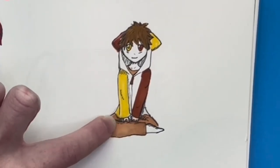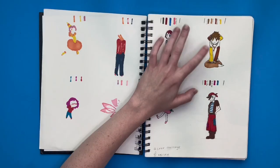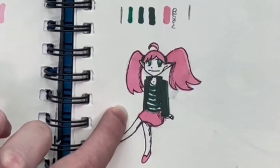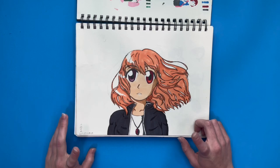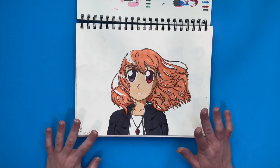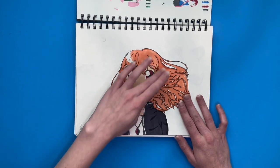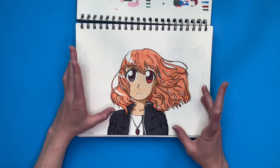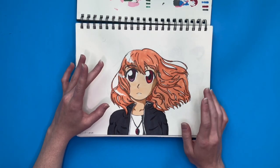I remember my family members really liking this one right here — the little cat hoodie boy. I think I got some inspiration off of something I found on Pinterest at the time. I drew a couple other ones and remember liking this one as well — I think she's really cute. This was me practicing with markers; I really wanted to make her hair look all streamy and pretty. I can see so many flaws with it now — her head is so flat on one side, her hair doesn't make much sense, and her eyes look like they're looking in two different directions. I actually redrew this later, though I'm not quite happy with that either.